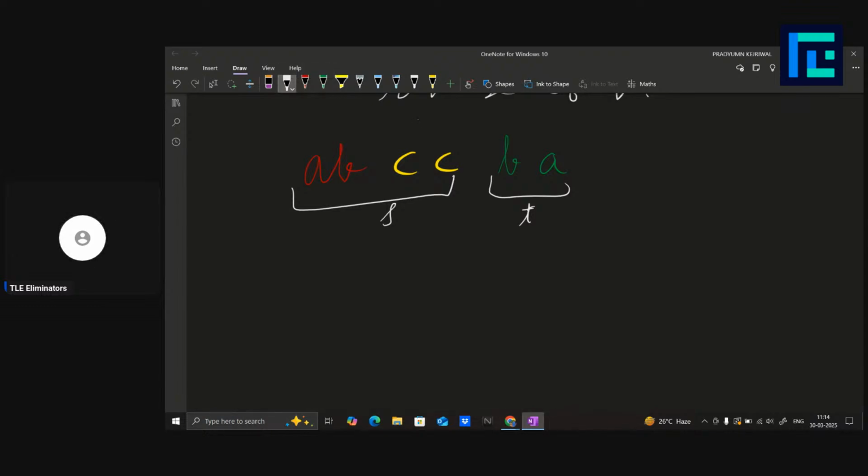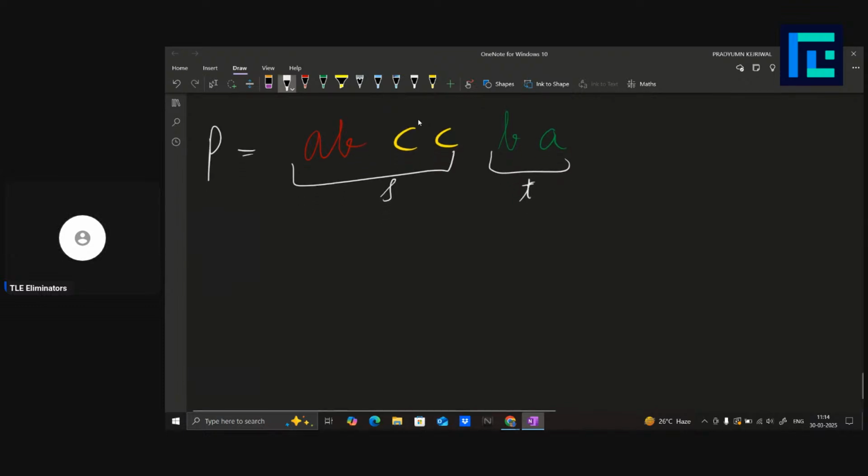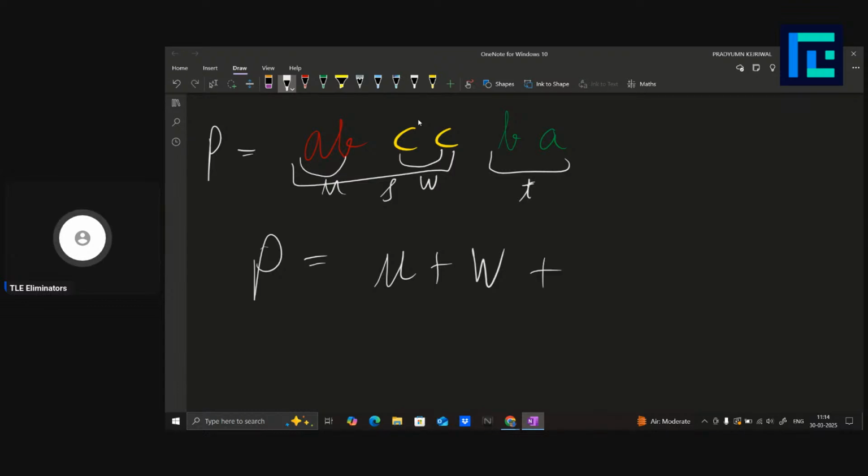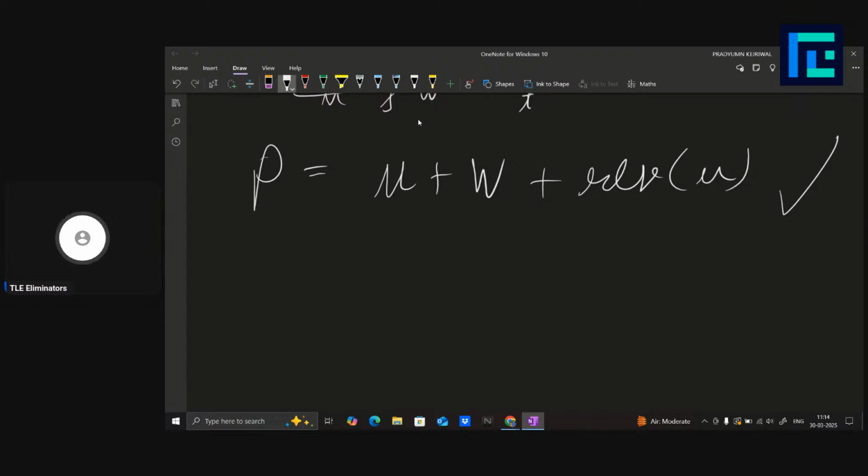So I can basically write, let's say this is my palindrome p. I can write my string p as some string u plus some string w, plus reverse of u, where u plus w is from s and reverse of u is from t.